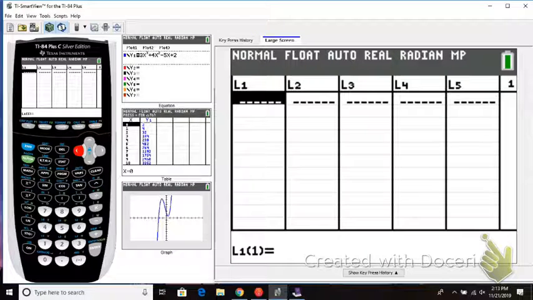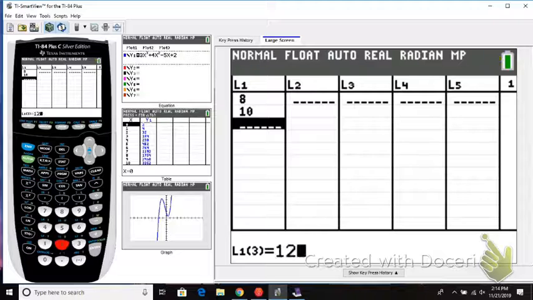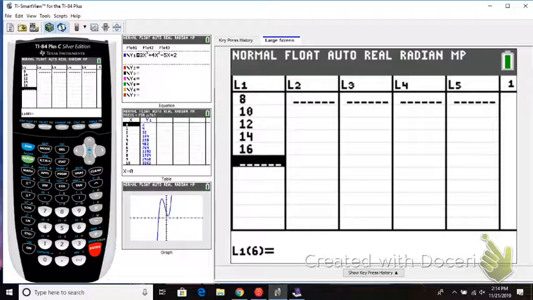So our time's going in here, and the time we started with was 8, right? So we have 8, enter, 10, enter, 12. How far did we go? And then 14, 16. We went all the way to 18. So you click stat, edit, and then you're going to go L1, and you're going to put in 8, 10, 12, 14, 16, and 18. And that represents 8 a.m., 10 a.m., 12 p.m., 2 p.m., 4 p.m., and 6 p.m.